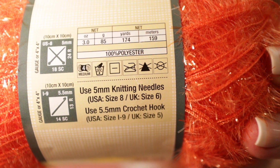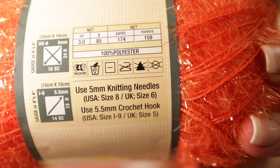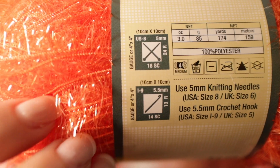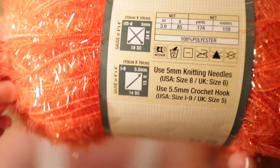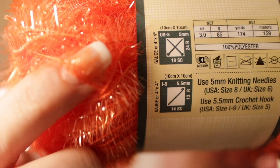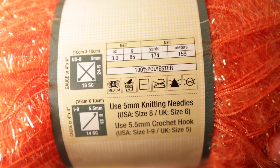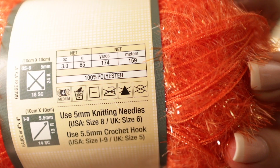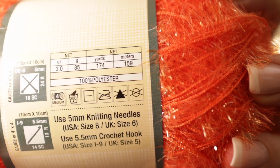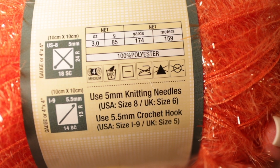This yarn is a 4-weight yarn, which, with the eyelash, I would say sure it's a 4-weight. And let's see if you can see, it's got that little string that runs through, which is definitely not a 4-weight, but with the eyelashes, it brings it up to a 4-weight. It is 100% polyester. They do not recommend ironing this. I wonder why. You can usually machine wash these. I wouldn't recommend putting them in a dryer. Honestly, when you make a scrubby with these, just throw them in the dishwasher. That's really the best way to go.